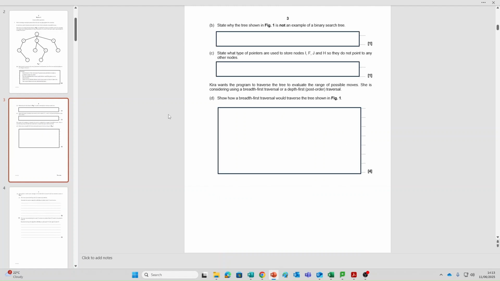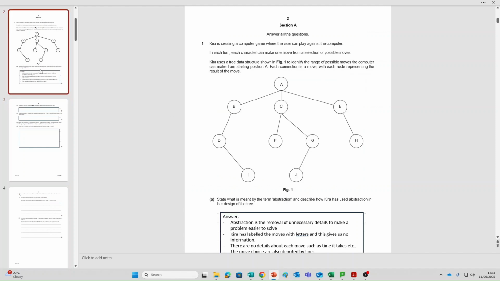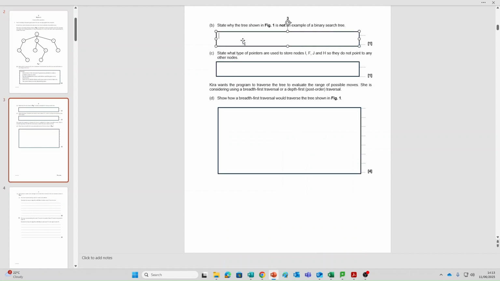Okay, so now it says state why the tree shown in figure 1 is not an example of a binary search tree. Well, it's not an example of a binary search tree for two reasons. One, it has more than two nodes attached to a node, and binary means two, so we know that. Also, F is to the left of C, when in a binary search tree, C would be here and F would be here. So that's your two options.